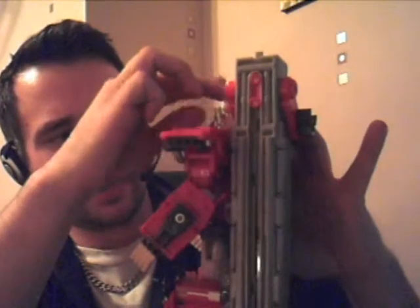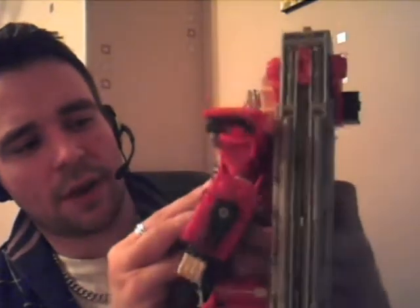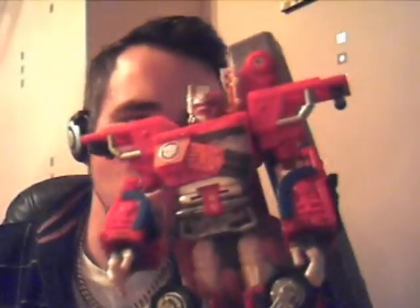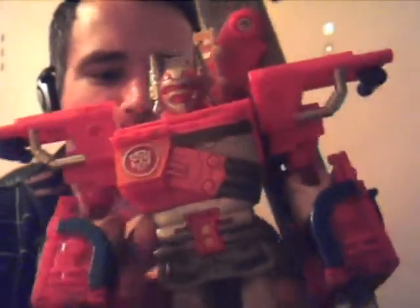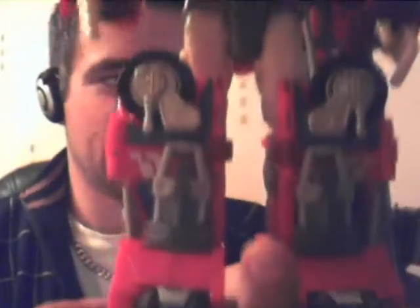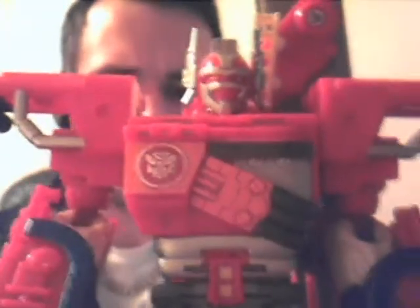And are we done? Yes, we're done. And this is Optimus Prime Super Mode, or Fire Convoy Super Mode, or Fire Convoy Maximize, sorry. But look at the size of him now. And look at the incredible detailing it's given him. You know, these shin guards with all their hydraulics. Really awesome. It really is well thought out, well engineered. I love his extra chest piping.